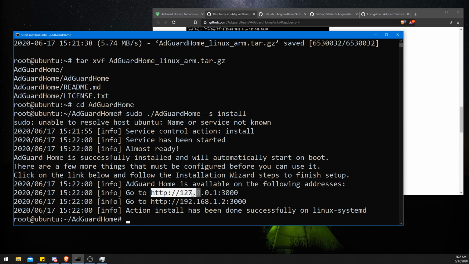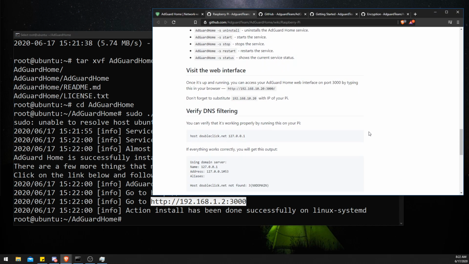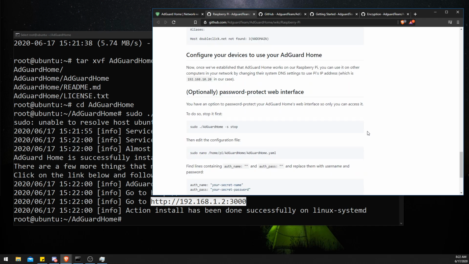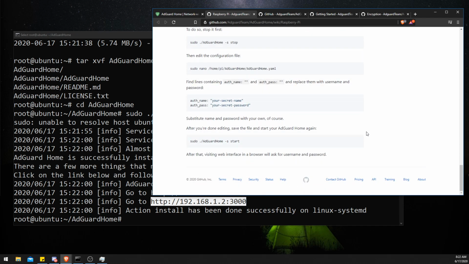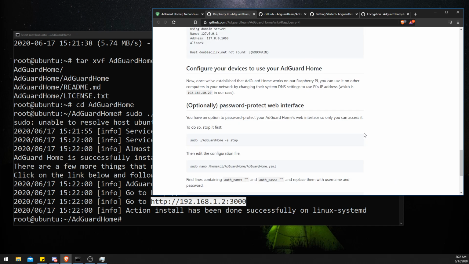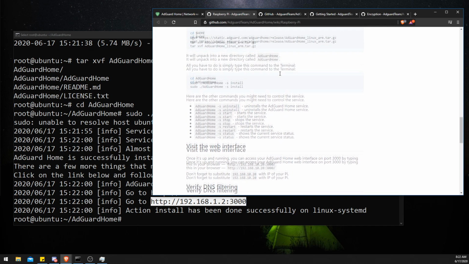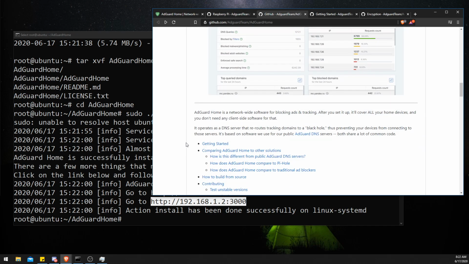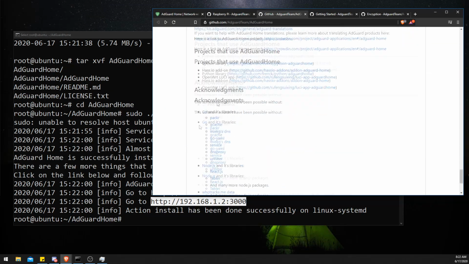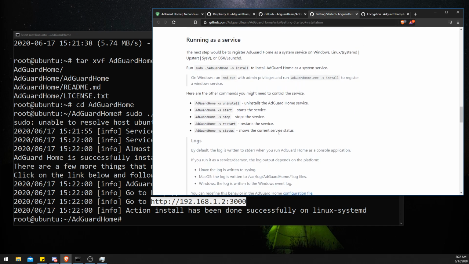Okay, so now if you're running this locally, then you want to type in this address, or if we're outside of the network, on the LAN settings, we're going to go ahead and type this in. But what we want to do is make sure that every time we boot the Raspberry Pi, it will always start up. That's one thing I really need to let you know about, because I learned about it the hard way. Where's the other command at?